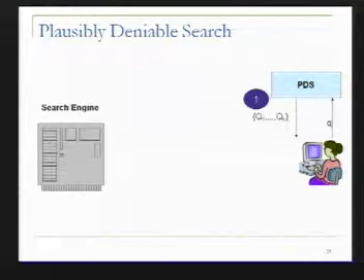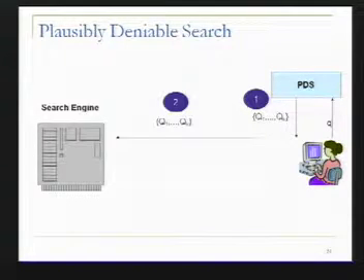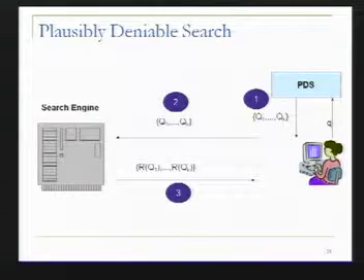Okay, again to illustrate what's happening here, the first step. The user wants to issue a query q, and q is submitted to the PDS system, and you get a set of k queries back. All the k queries are issued to the search engine, and the search engine will reply with the results for all the k queries, not one query, because the search engine at this point doesn't know what your actual query is. So it's going to send you results for all the k queries, right?